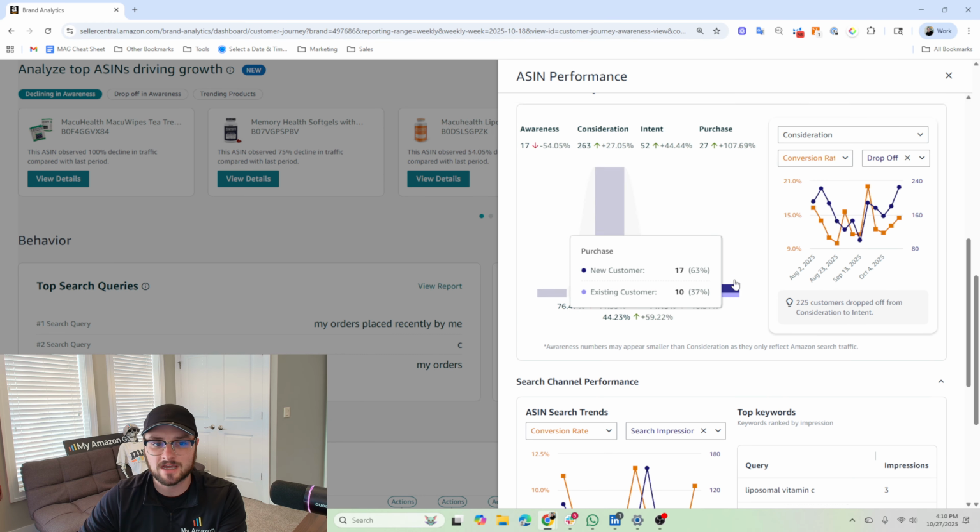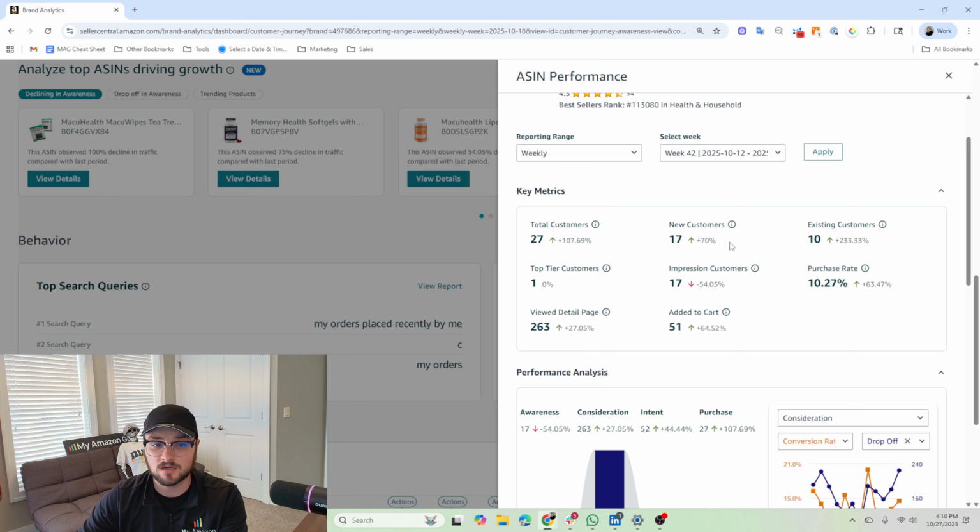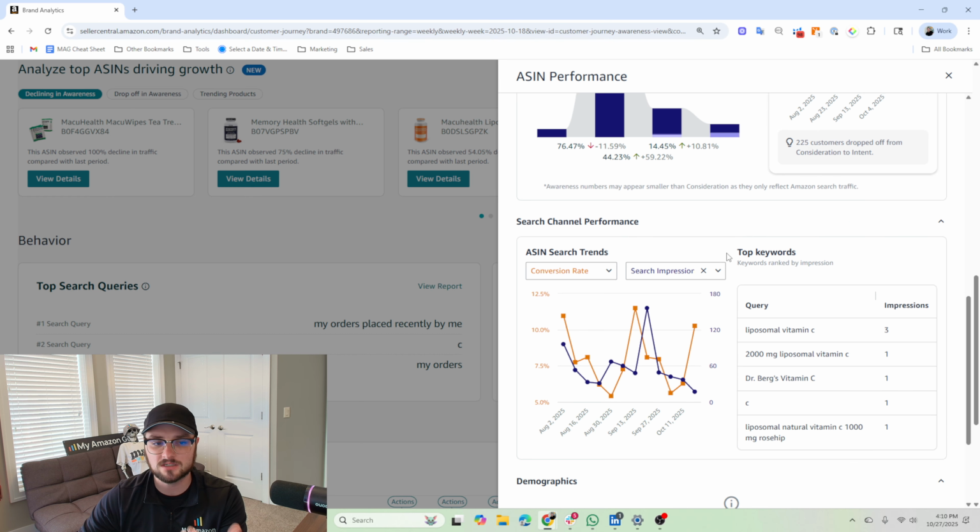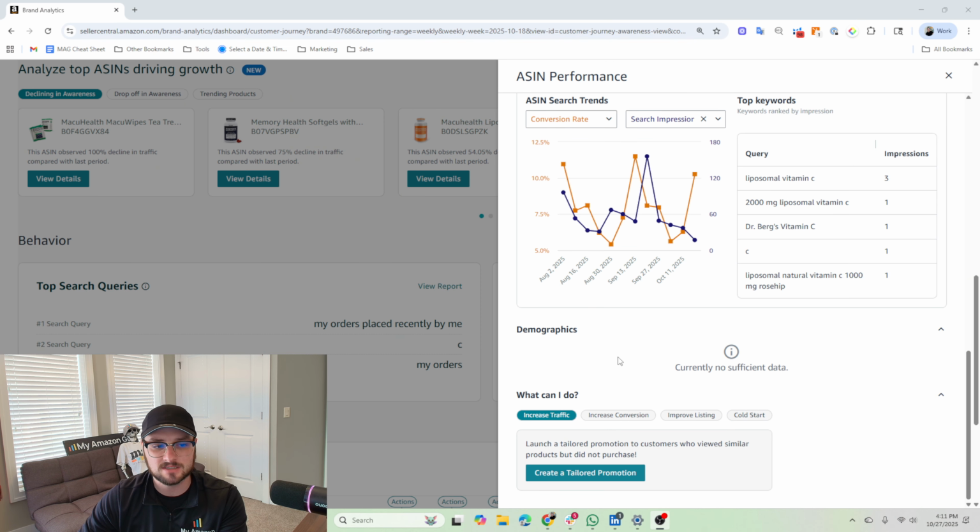Especially seeing that alongside some of these metrics, such as new customers, is really impactful for the average brand, especially for a newer product or just any product that you are trying to grow incremental sales on, to understand how you're actually getting those sales and where customers are actually searching for them at the end of the day. The only thing that I haven't seen within this so far is the demographics. I haven't seen a single product that has it. Again, Amazon's a little iffy on actually giving good demographics data.